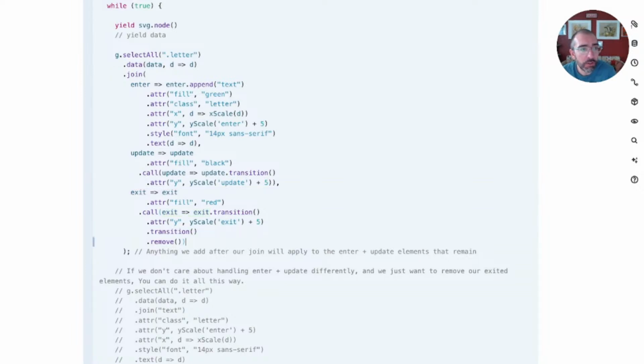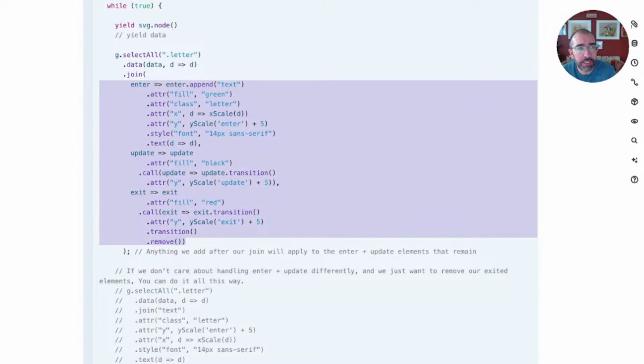So as you'll notice, this code here, while it's inside the join, looks very similar to the general update pattern. Again, the reason why I wanted to cover that first, because the enter, update, exit terminology comes from that original pattern. And you're going to be doing a similar process as you did before. For enter, you're adding something, you're appending text. For update, you're just usually changing properties. You're not actually appending or removing anything. And then for exit, we're actually going to remove the element from the page.